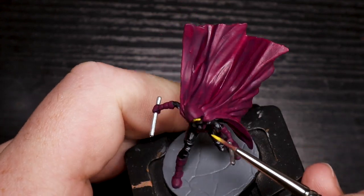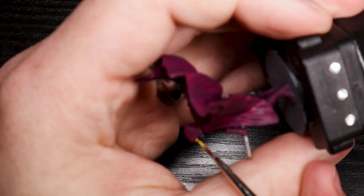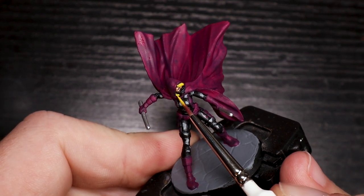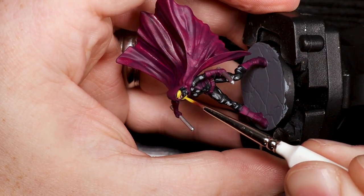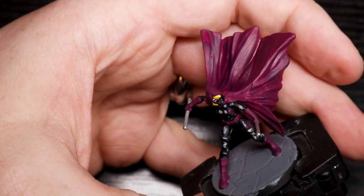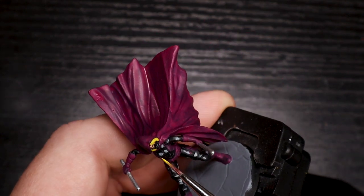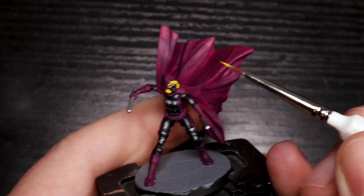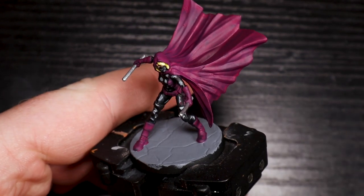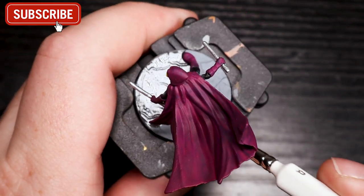Here's the hair — I used Demonic Yellow and then Dorn Yellow from Citadel as the highlight, which I absolutely love to do. The way it frames her face and really stands out on this miniature is definitely a highlight of it. You know, Batwoman has that red-and-black suit and it's super cool, but the colors don't pop as much. Whereas this yellow hair just pops in such a cool way — I really, really like that part. I think the face is definitely my favorite part of this miniature because of how well it pops out.